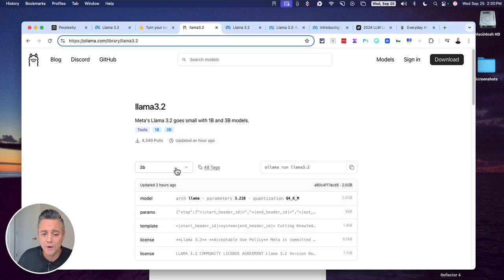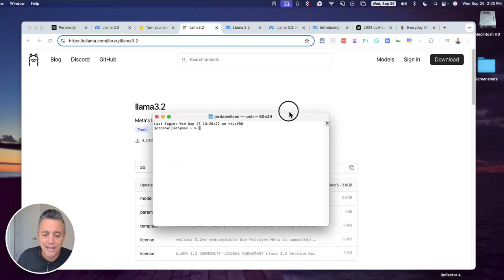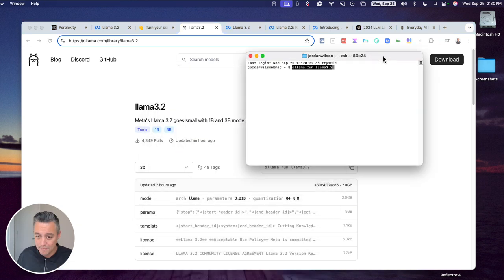What's also worth noting is that this is not the multimodal model. All there is on this right now for Ollama is the 1B and the 3B, which is fine because I honestly think that's all I'm going to be able to run anyway. So all I have to do is paste that in. It's going to take a minute because it's going to download and install it. It says pulling manifest. My video might get a little choppy here.